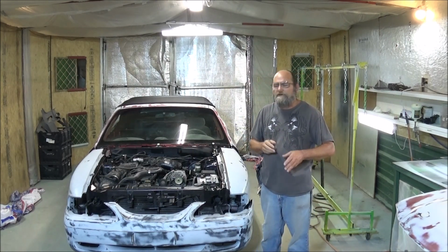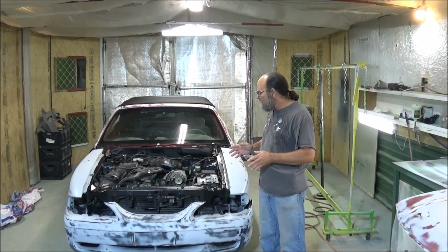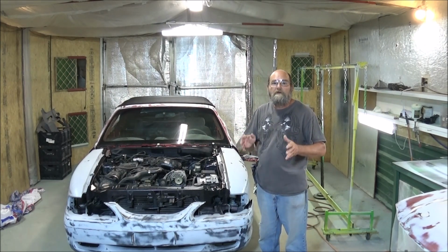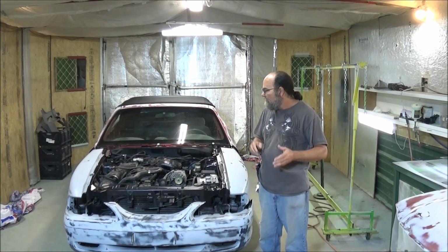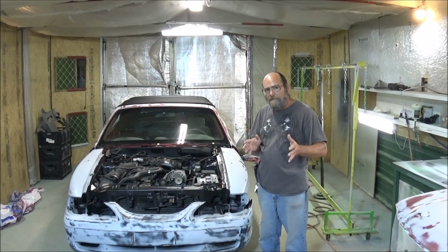Today is the day that I've been waiting on, getting some paint on this car. I put a lot of work into this little '95 convertible, and hopefully this paint turns out nice and I'll have a really nice looking car when all is said and done. As you've seen from the last video, we've done all the prep work. Let me show you where we're at now and what I've done getting ready for the paint.